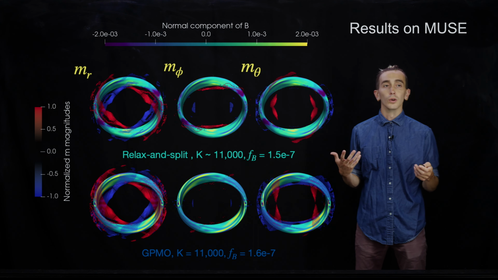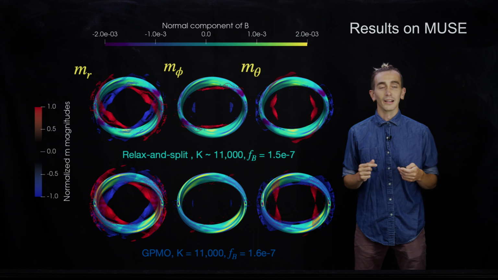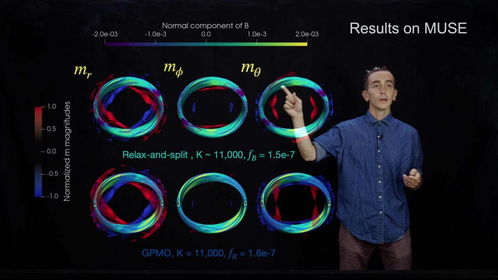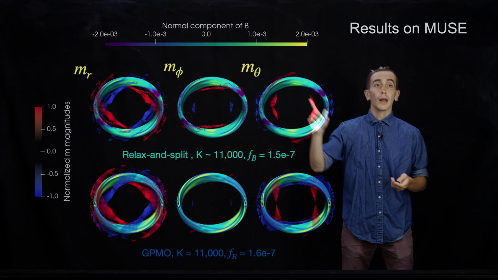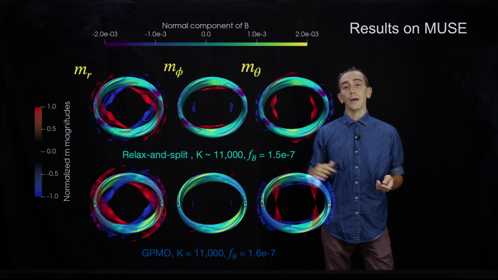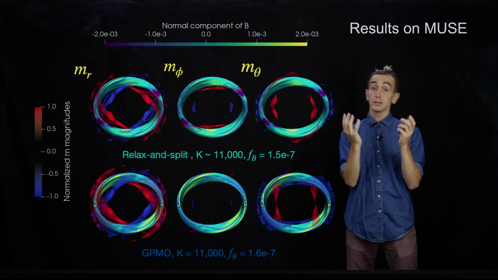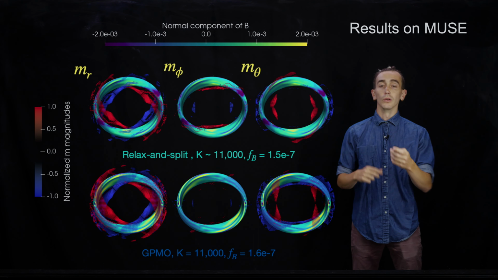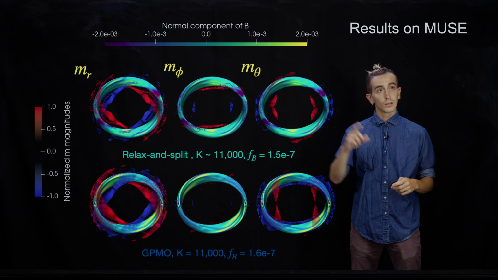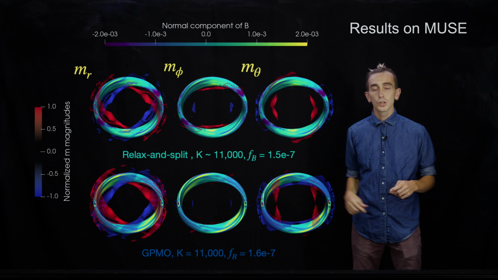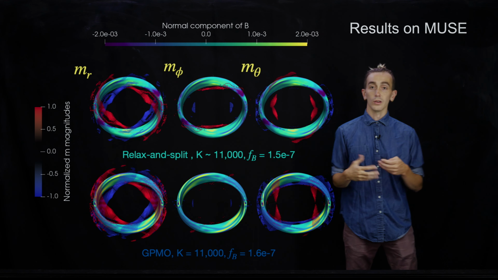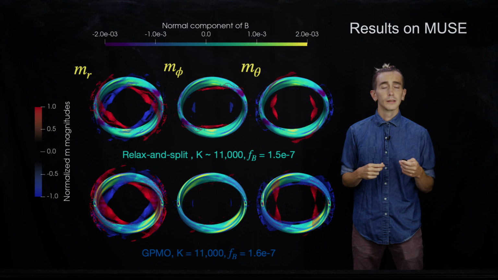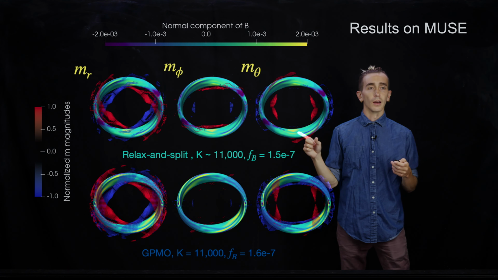And in both cases I should explain what you're looking at a little bit. What you're seeing in this neon green-blue color is the surface of the plasma, and I'm plotting the normal component of the magnetic field. We want this to basically be 0 everywhere because we're trying to get the magnets to perfectly match the magnetic field at the plasma surface. But still, these errors are in the 10 to the minus 3 range, and these are tolerable errors for these plasmas. So that's what I'm showing in these neon colors.